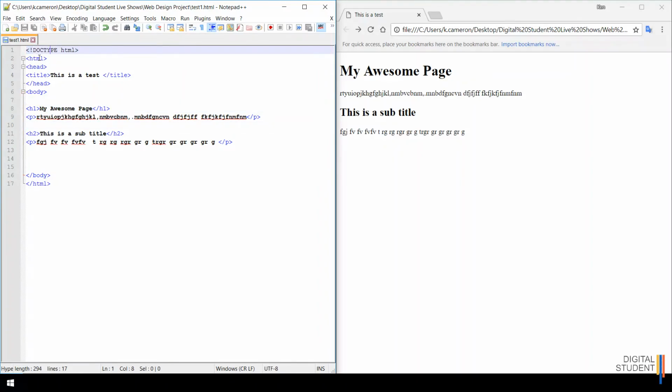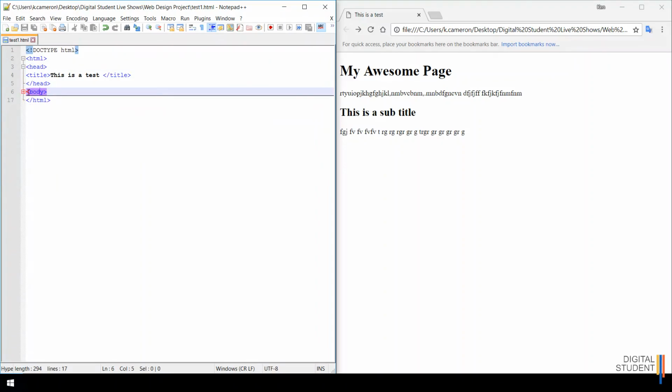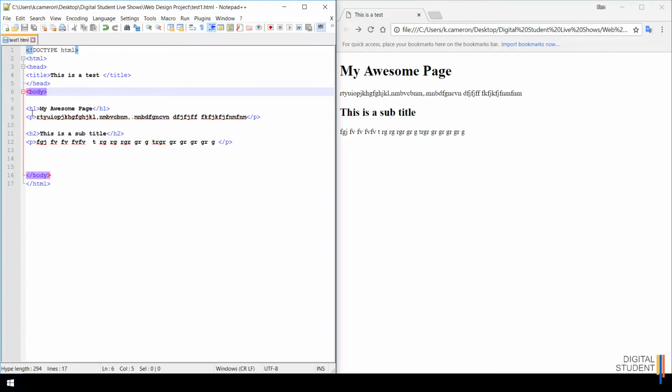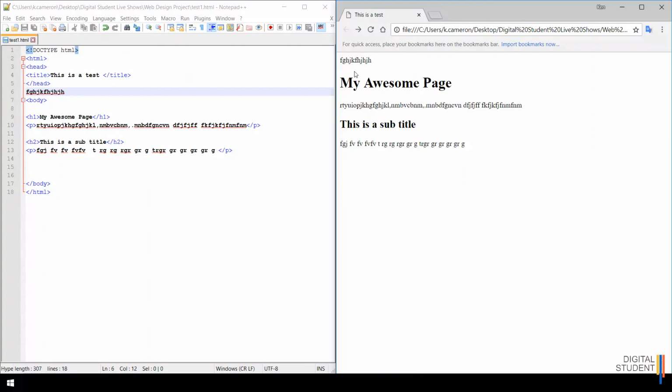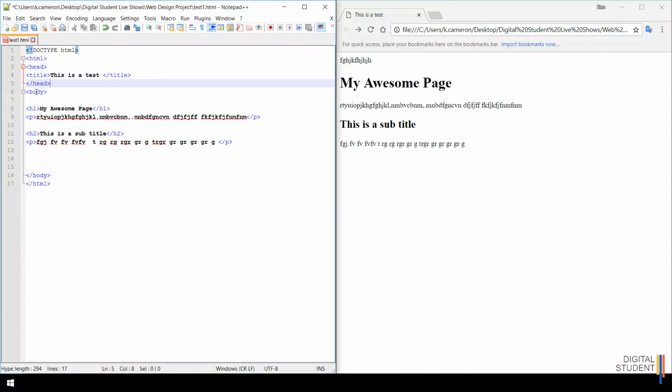Remember, you do need the doc type, you do need the HTML, the head and the body. So if you notice with the body, if I close that, all of the paragraph tags are inside the body. This is really important, because if you started putting text up here, it might show actually, but it's not really right. Yes, it does show, and it'll always be at the top, but it's not really right. It will cause all kinds of errors on different browsers. So make sure you have a body, you have an opening and a closing tag for everything you want to write. Give that a go, and I'll see you in the next video.